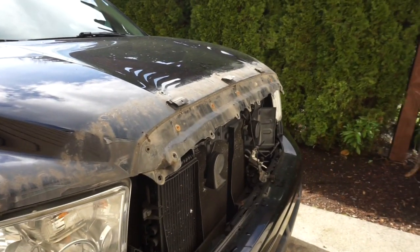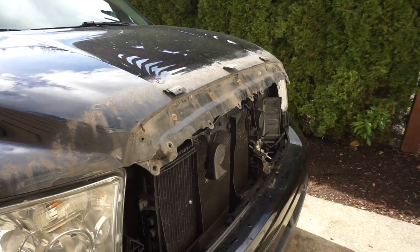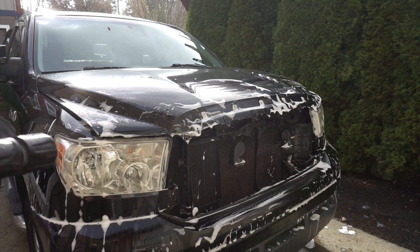But let's go ahead and pull these little guys off. They're just taped on. So just use your muscle strength to pull those three tabs off. Okay, I scrubbed it down pretty good. This is a step that you may or may not need to do. If you have one, I definitely recommend removing. They're not a very good look, in my opinion.